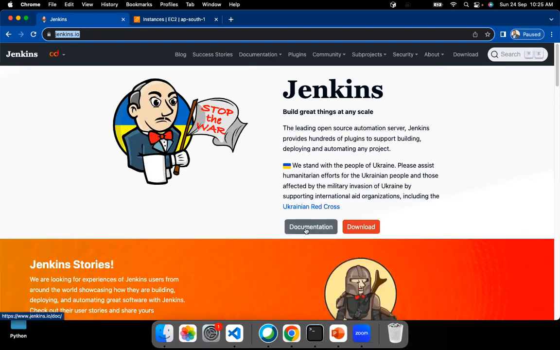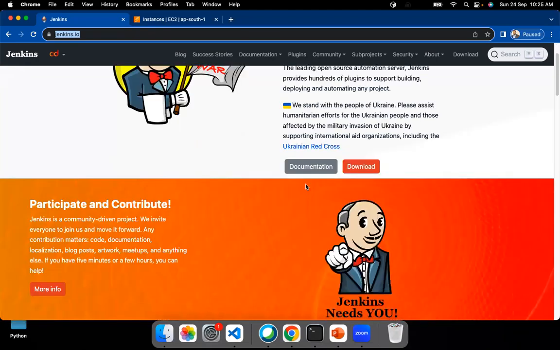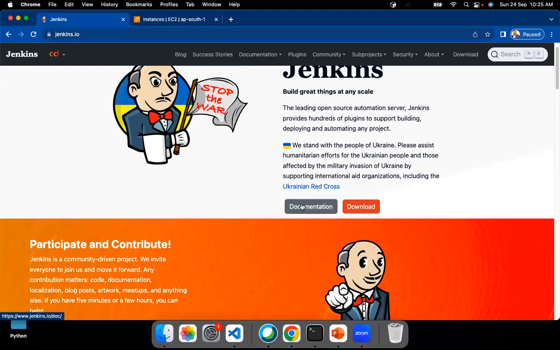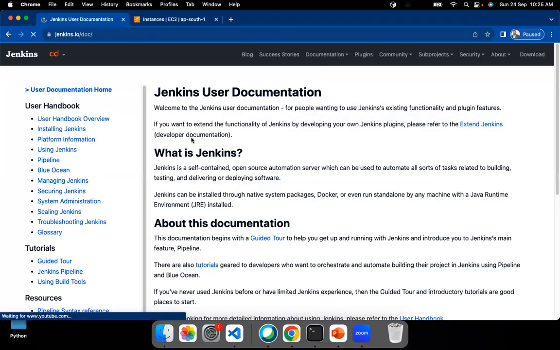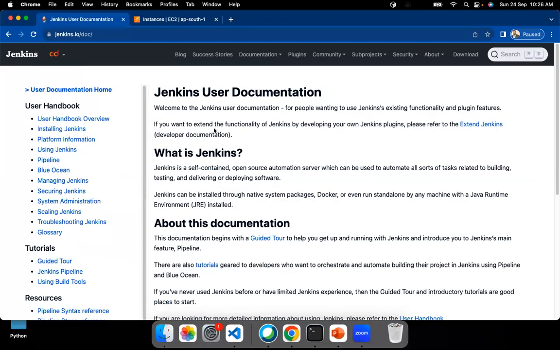If you want to get some documentation, click on this and you'll find the documentation page with everything. Don't worry, everything I'm going to cover in practical also. We don't need these documentations right now, but still follow them a little bit. Definitely you have to follow the documentation in your entire Jenkins journey.